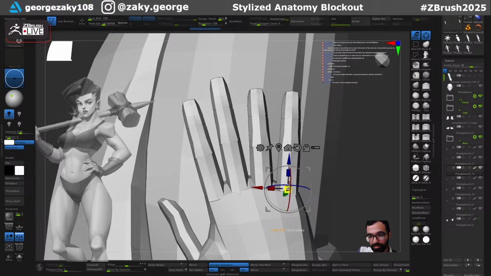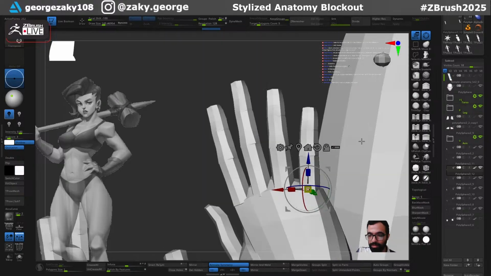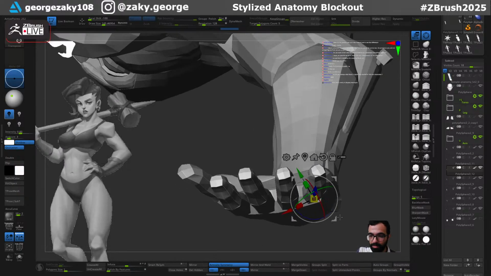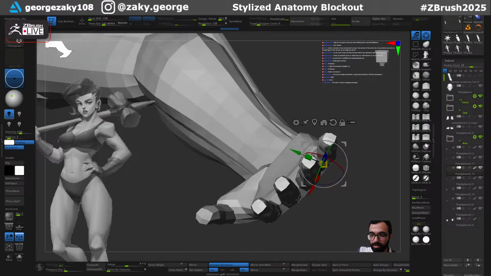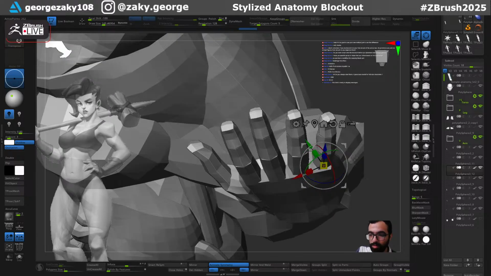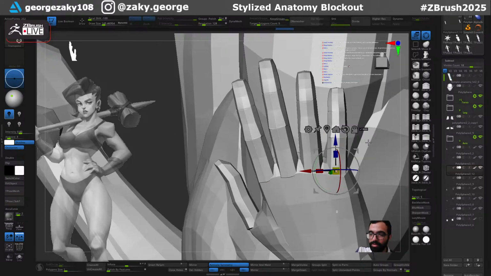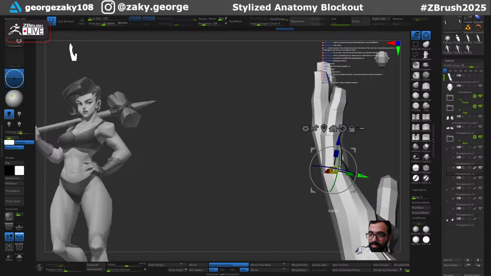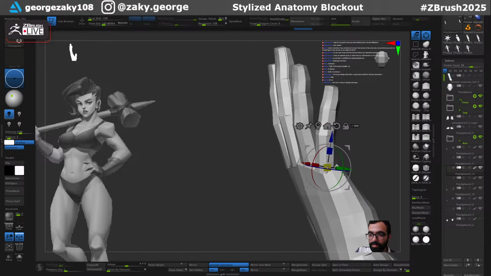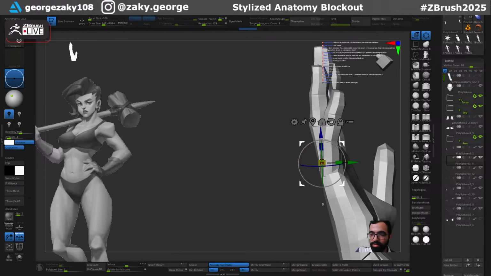This is the pinky finger. Perfect, perfect, perfect. Rotate it a little bit more. Move it. I want to capture this arc. And basically the middle finger, the pinky here, can be a bit more relaxed here. This one also.